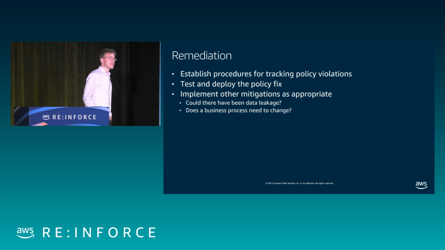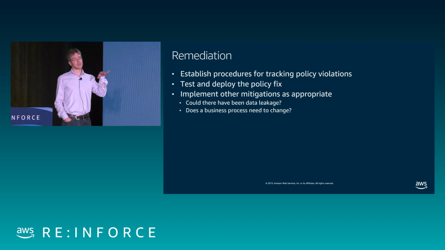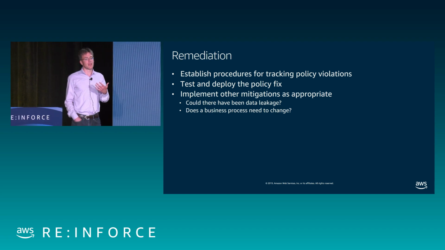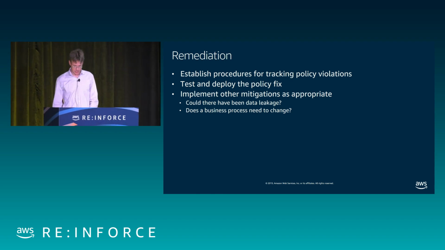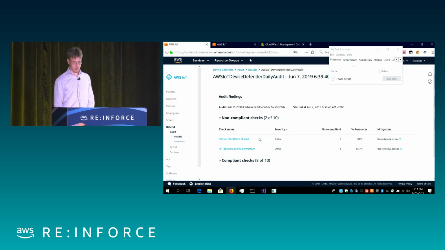And in parallel, I think the second half of remediation, the first half being actually fixing the problem, is that you want to make sure that the problem doesn't occur again. So you want to analyze your business operations, and you want to figure out what allowed that policy violation to occur and what you can do to prevent that from happening again. So let me show the last little bit of the demo, and then we'll talk about how you can run these on your own.